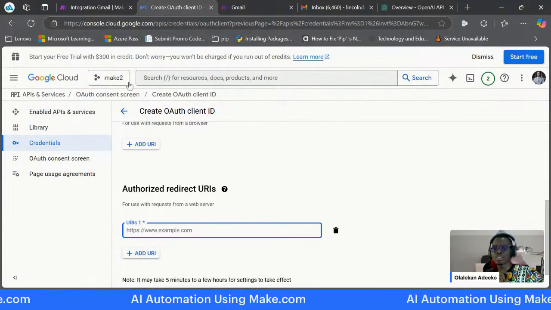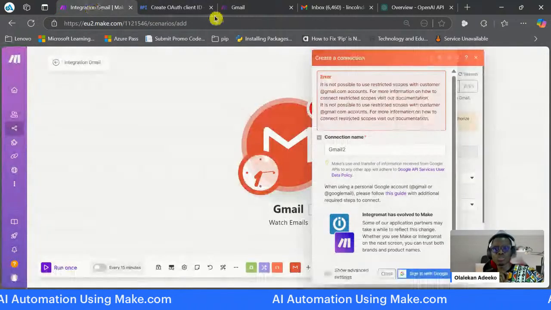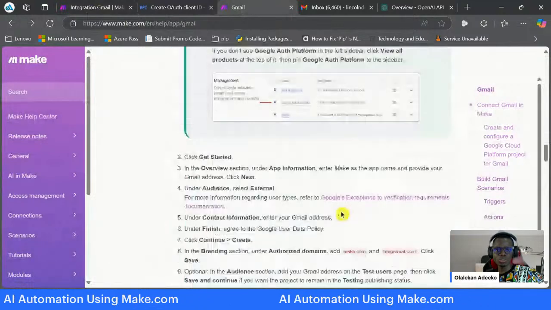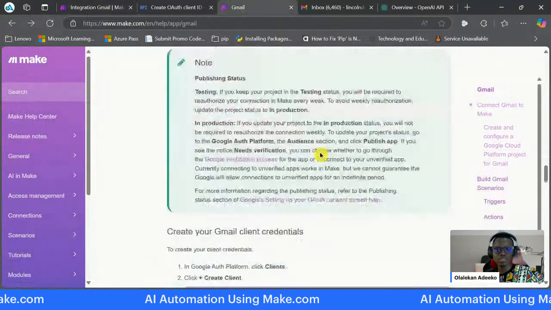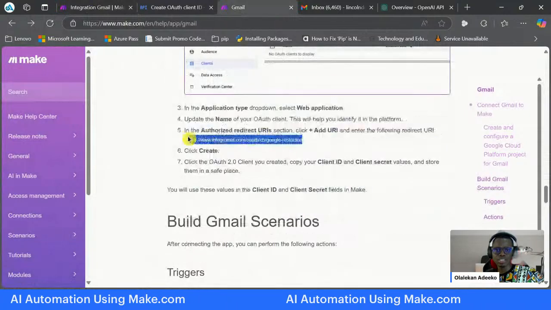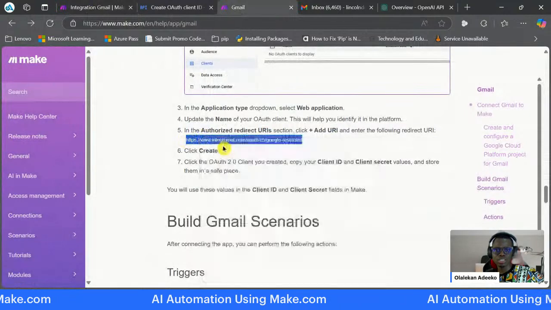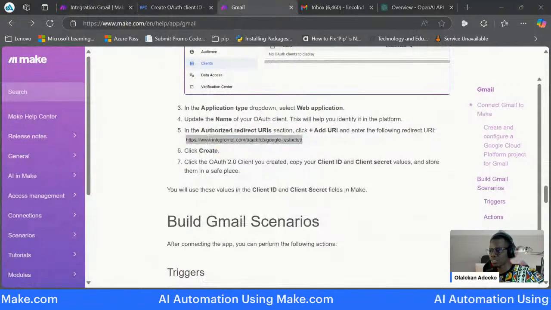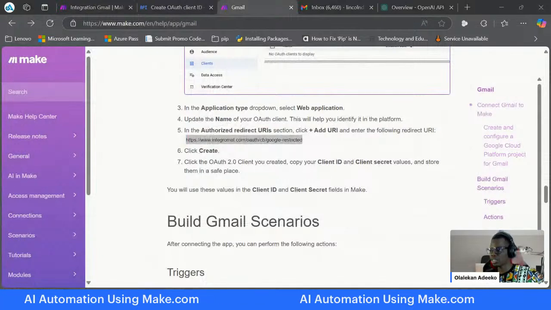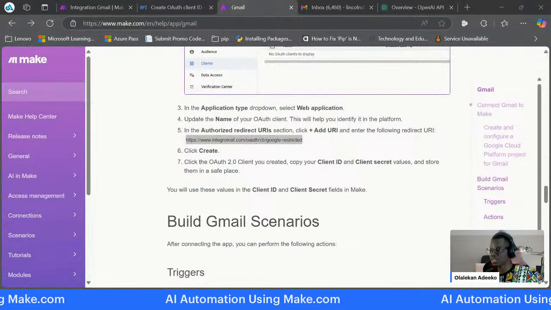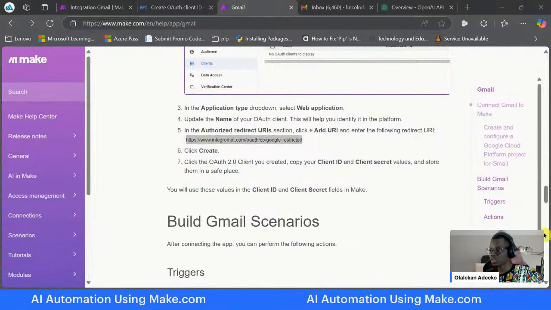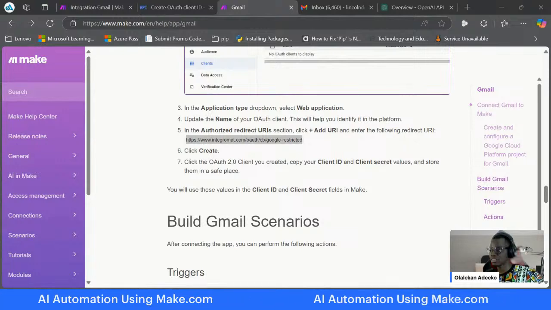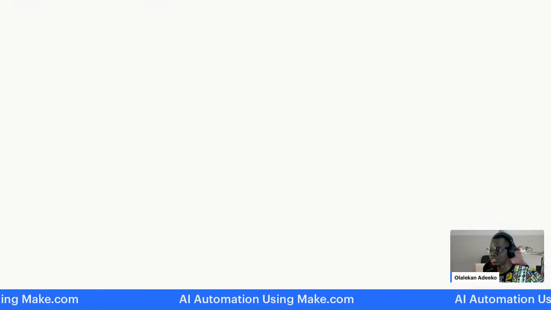So where are we going to get this URL? Make.com has provided that for us here. So I will try and put that in the chat. So this is it here. So they've given us this. I'll copy this. Let me see if I can post it here.